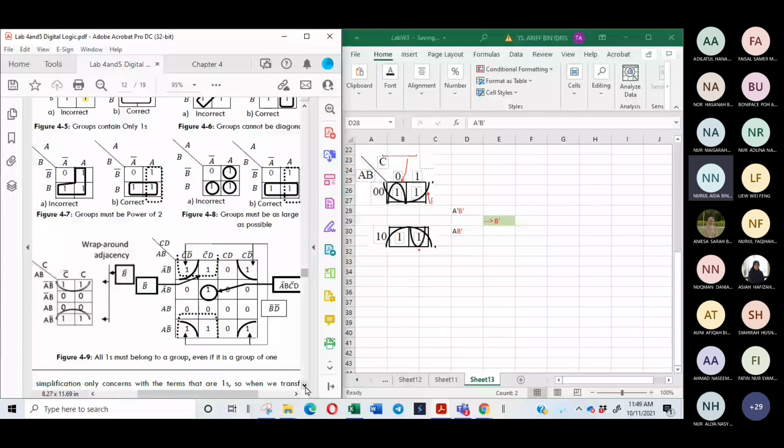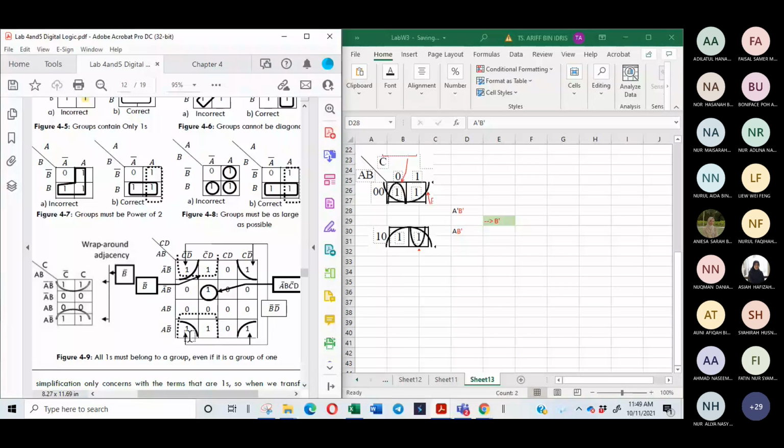Class? Clear. And this is another scenario. This one we call a wraparound. If we can see mirror images, therefore you can have a simpler expression or simpler product term. Or you can also have these types of question.